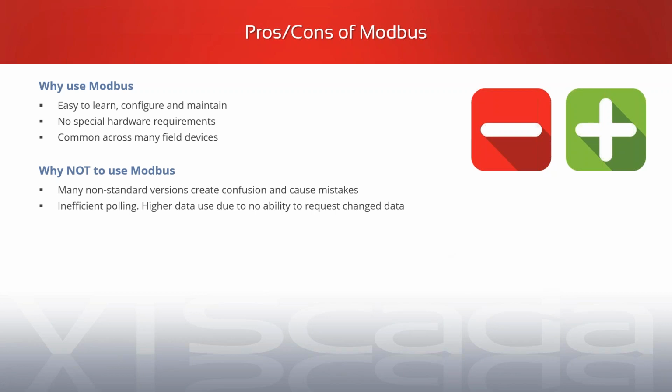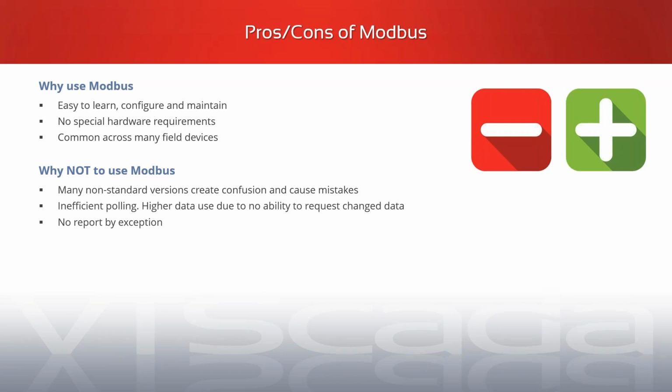It's inefficient. It's a typical polling protocol. Keep in mind, this was kind of at the start of this world. So in polling, what you do is you request data from a device. It responds by giving you exactly what you requested. The next time you request data, you ask for the same data. It responds with the same data unless something's changed. The result is that you may end up with a continuous flow of no new data coming back and forth between those two devices. So it can be incredibly inefficient in polling.